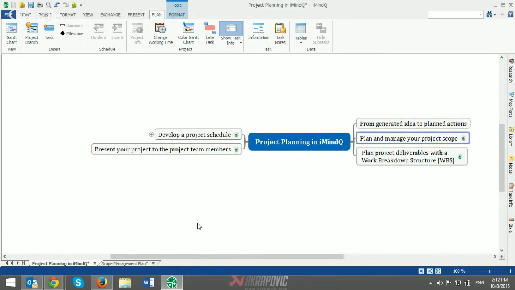So everything that I've mentioned till now was for how to create an idea into a plan of action, how to create a scope management plan or a work breakdown structure within it.